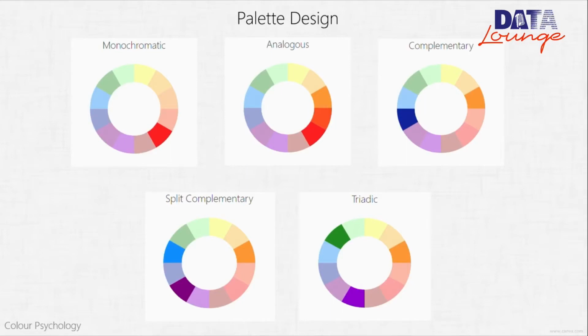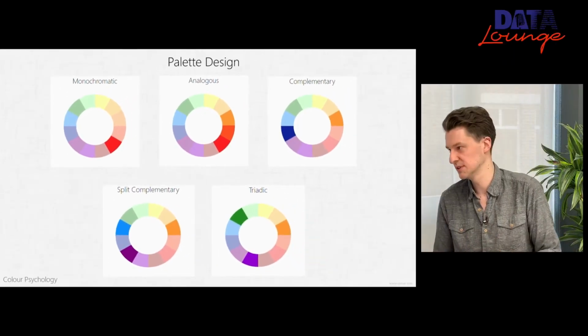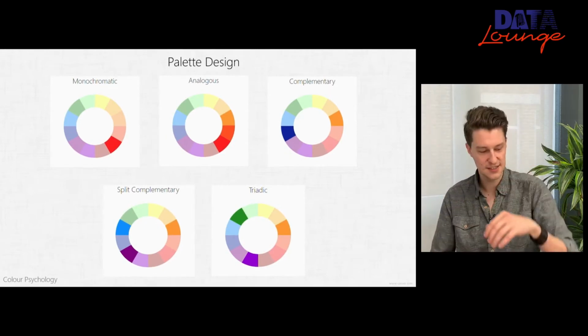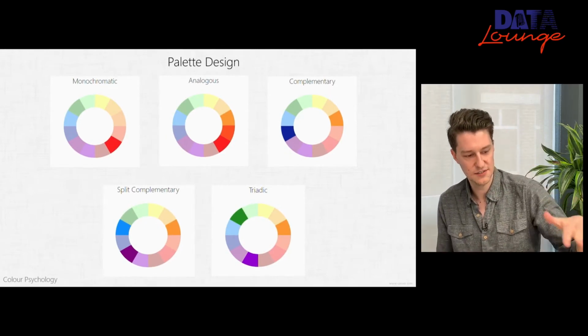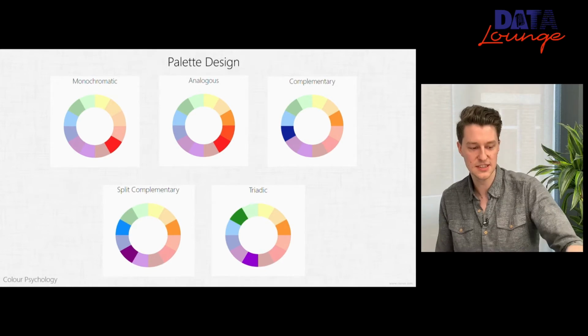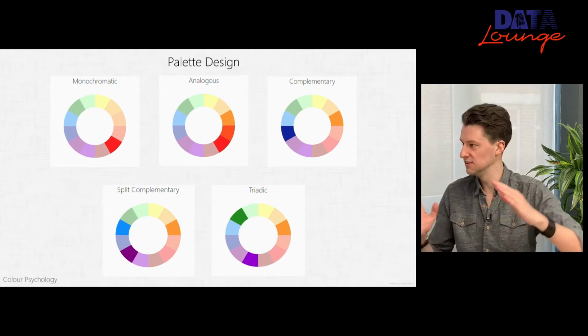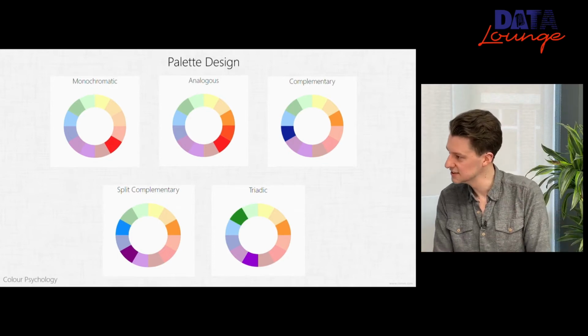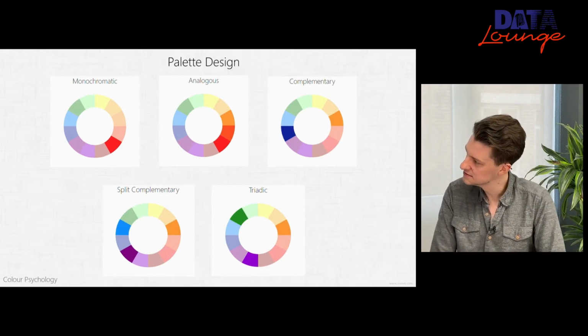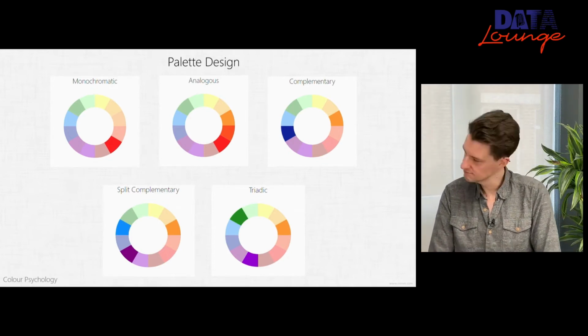So a monochromatic is where you just pick one color, and then all of the other colors in your dashboard will be hues of that color. So obviously you'll notice there's no white, black, or gray on any of these color wheels because those are just hues of colors. And then if you move more to the analogous, then it's just using one section of the color wheel, and then you move into complementary colors. Okay, so complementary are the ones that are on opposite ends of this color wheel, right?